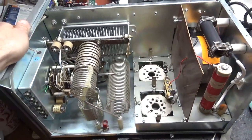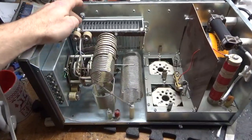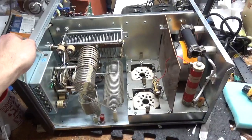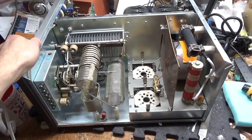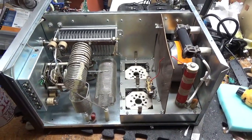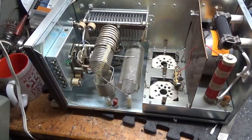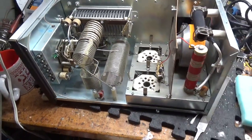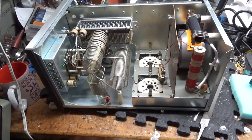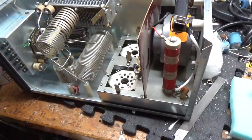So I'll be back when I get the rotary switch and the air variable, and I'll make another video showing it completed. A lot of people have been asking me where I've been — I've just been so busy. I have another AL-811H2, an AL-8, a Collins 30L1 upstairs, an AL-572 upstairs. I'm just running out of room here and I have more stuff coming. It still takes me about two weeks depending on when I get the amp and when the parts arrive. I'm very fast but very thorough — I make sure I go through all of it. I don't skimp, I don't cut any corners. Period.